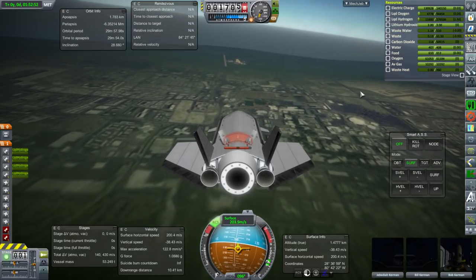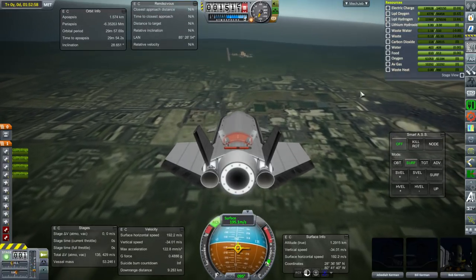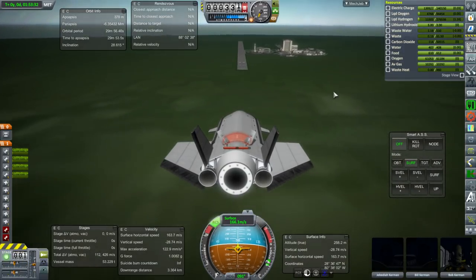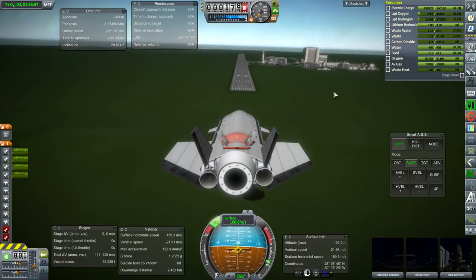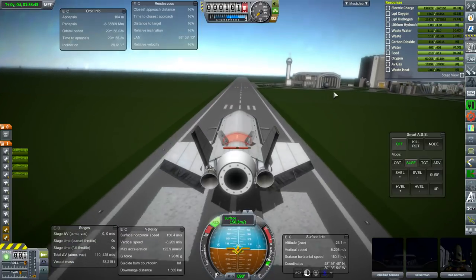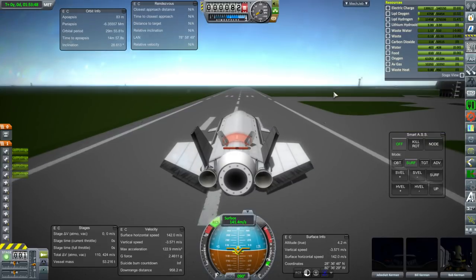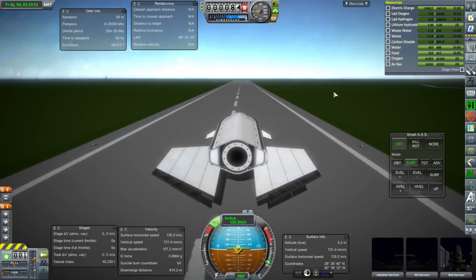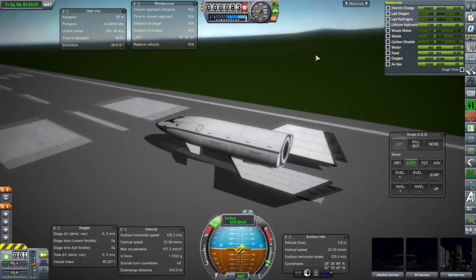I really would rather land on the shuttle landing facility runway, though. I don't trust this one very much. I was not expecting to come back, so I don't care if I crash right now. I'm going pretty fast. This is already good. Come on, get down though. Oh, that doesn't look good, that doesn't look good. Oh. Well, whatever. Just slow down eventually.